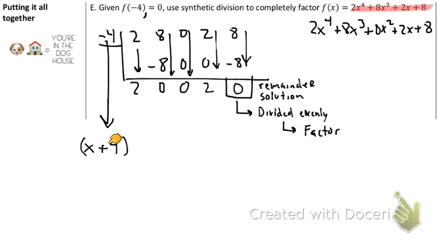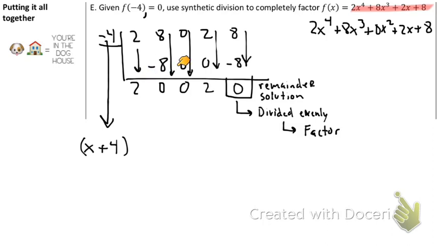We now know this can divide evenly because it gave us a 0, and that's the definition of a factor. It divides evenly, and anytime you have a 0 remainder, that means you divided evenly. Now we're going to rewrite our problem. This answer here, we're going to turn into another factor, just like we did before.